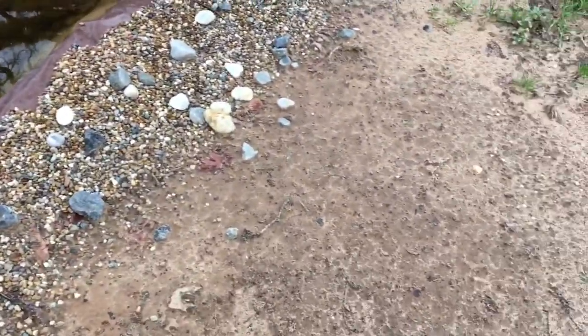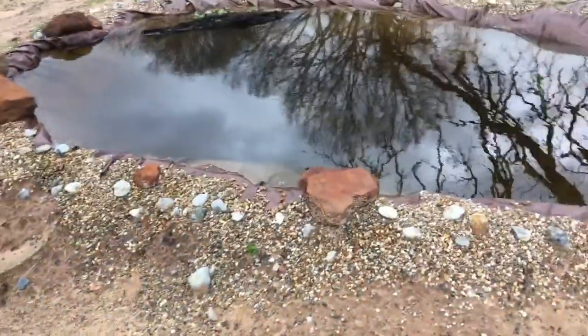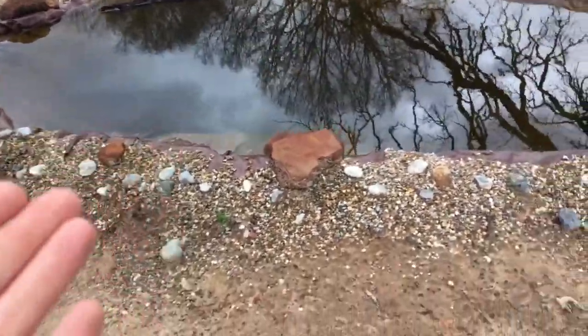And so I can't run electricity down here. I guess I could dig a tunnel and put electrical extension cords, but that would just be dangerous and way too hard. And I've had this bass in here for a long time, and he's doing fine. He's eating and everything. But it would be nice to have the water cleaner.